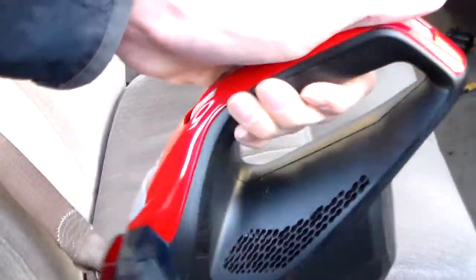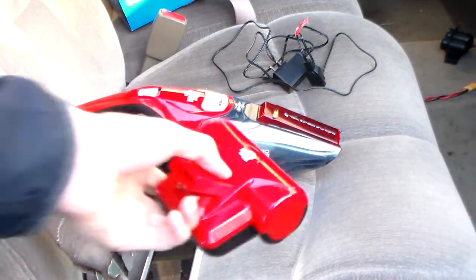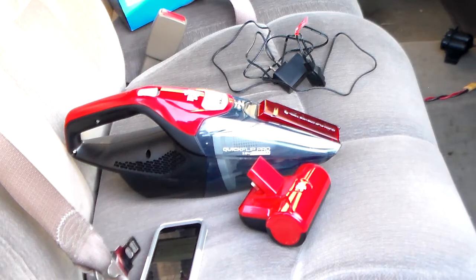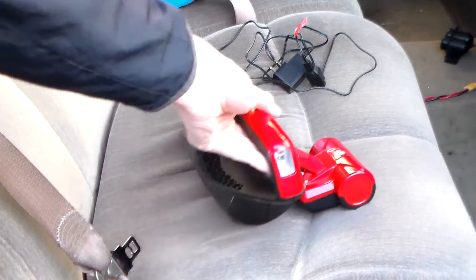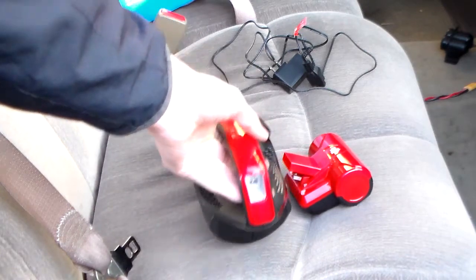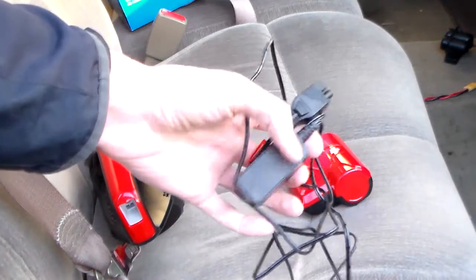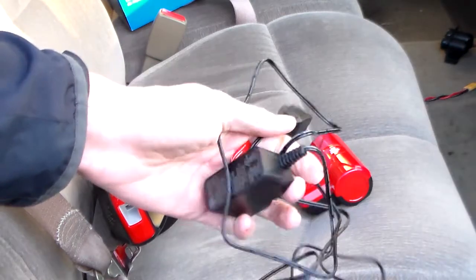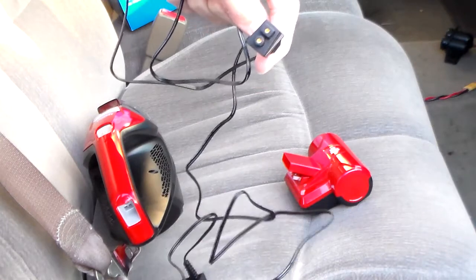And yeah, so picked it up for $60, which is $20 more than what Amazon was, but I'm like, eh, whatever. I got it off the shelf. And yeah, so to charge it, it's got a little charge port here, and the wire on it is pretty terrible. It's got this big ugly connector.